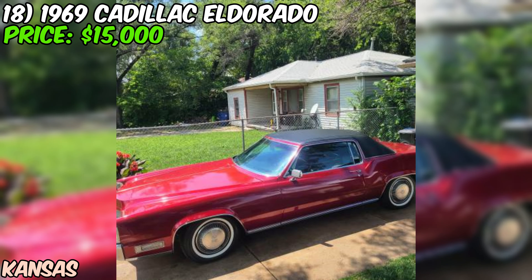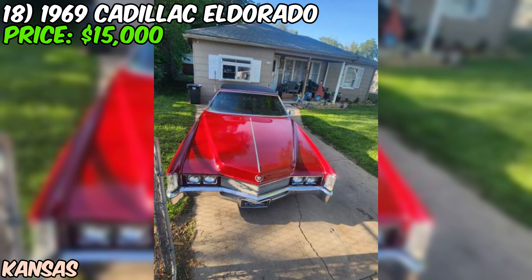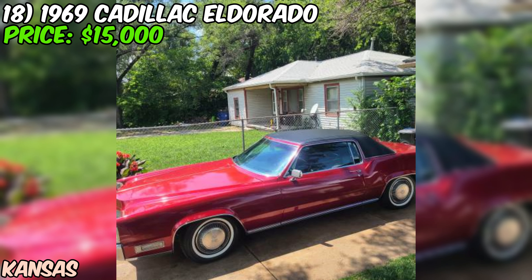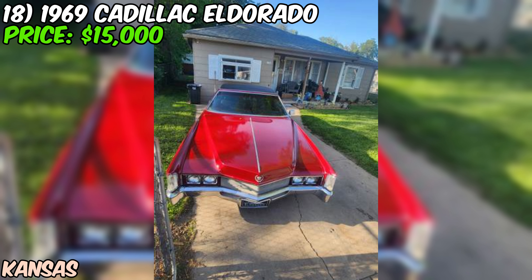They've also put new tires on it, which is always a good safety measure for an older car. Now I've got to be honest with you folks — while the seller describes the condition as excellent, there are a few question marks here. The broken odometer and the unfinished paint job suggest that there might still be some work to do. It would definitely be worth seeing this car in person and maybe getting a mechanic to take a look before making a decision. That being said, if this Eldorado is as good as described, it could be a great find for someone looking for a classic luxury cruiser. These big Cadillacs are all about style and comfort, and they can be real head turners at car shows. At $15,000, for a largely restored 1969 Eldorado, it could be a fair price if everything checks out.